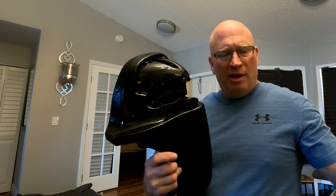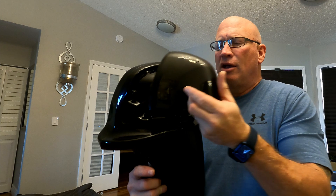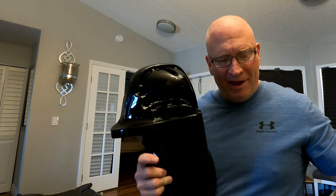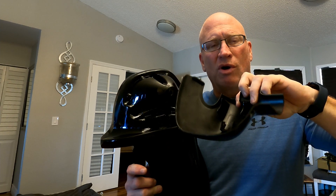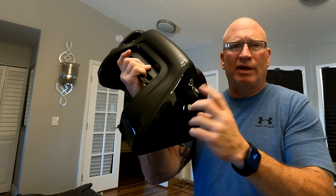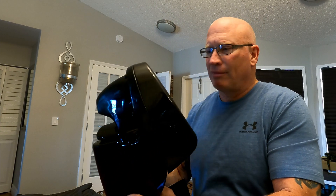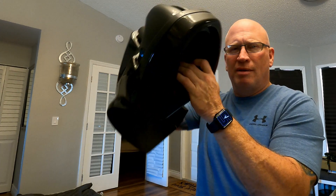Where the problem lies is on the back. This goes on to the crash guard — this panel goes over it. You see the two holes here? I ended up drilling them out to get a little bit more space. You have two little bolts that go on here and have to match up perfectly to get through and tighten this thing on. Then you have one on the bottom — a little U-clamp that holds to the bottom of the crash guard. Then you've got to drill a little hole to get the speaker wires through. You have to do that in all of them.